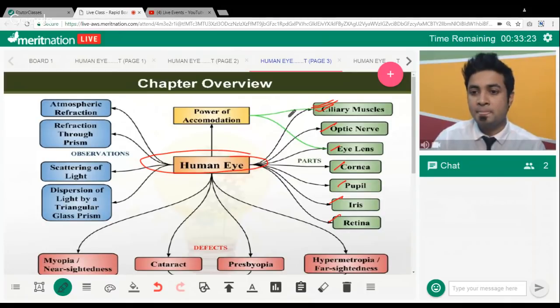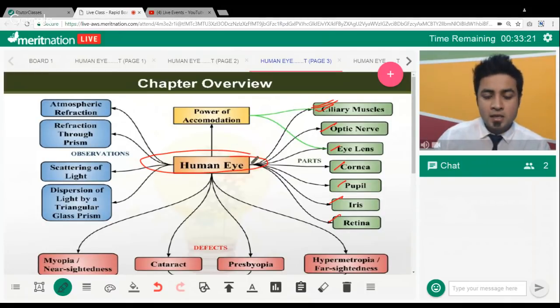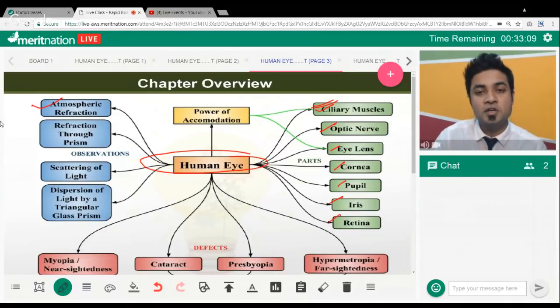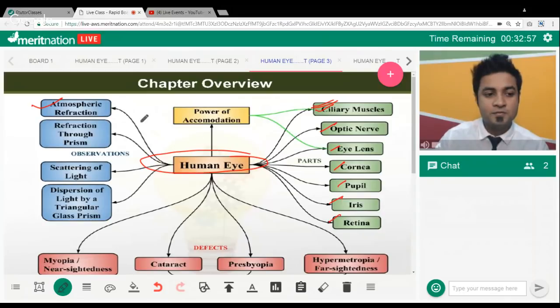of accommodation, isn't it? Okay, let's talk about the other part of the chapter, and these are very, very important, guys, as far as the theoretical perspective. If you see the atmospheric refraction, generally in this portion a lot of questions are coming, like why do the stars twinkle, or why there is a 2 minutes delay and 2 minutes early rise in the sun. Okay, so these kinds of questions may come.